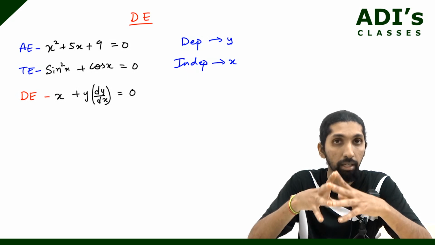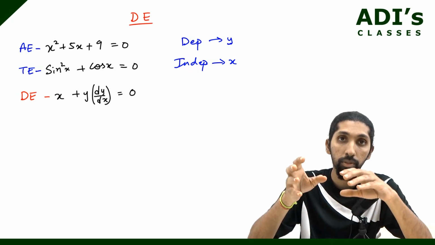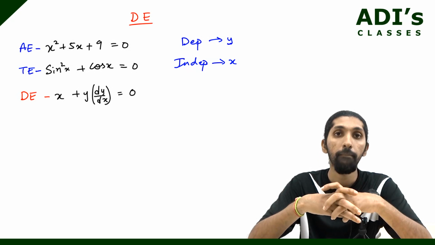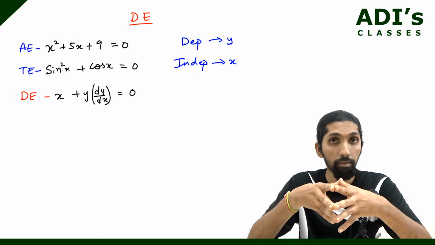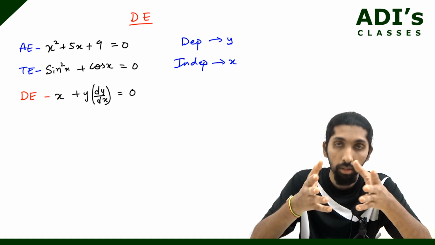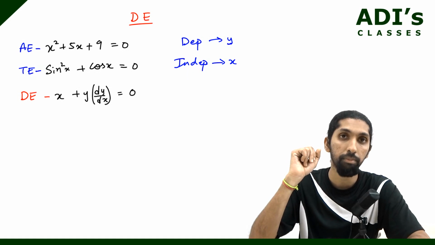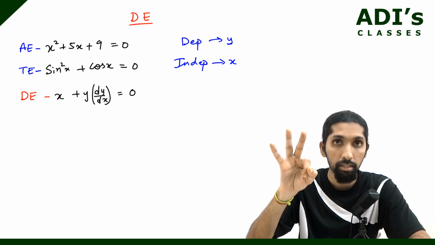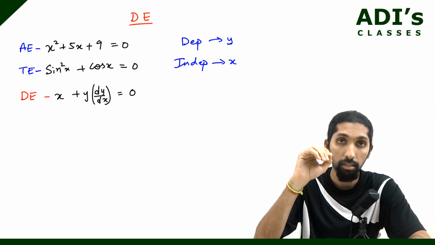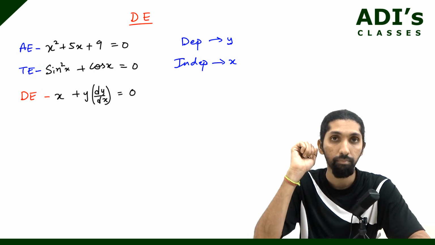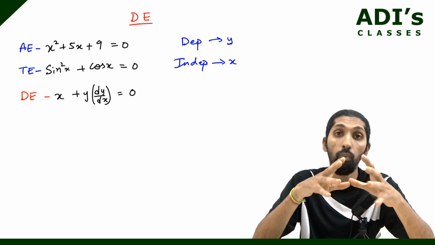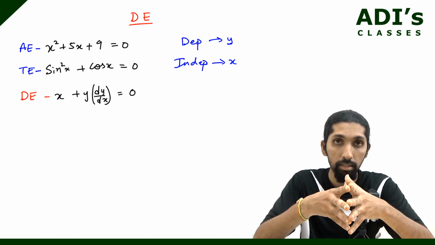Because if you have an equation in terms of a derivative, and you know the derivative has a lot of applications, you need to know a method of solving that particular equation. That is what you are learning in this entire chapter. You are going to learn 3 methods, but before you learn them, you need to understand the basics. That is, if a differential equation is given, how do you identify the degree and order? So what is degree and order? You're going to understand this in the next video.